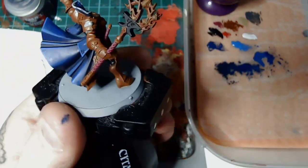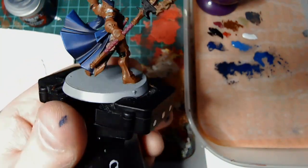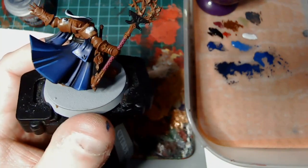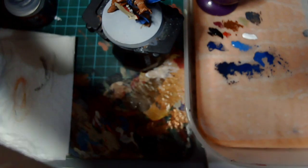Right, and there we have it. Nice smooth blend from dark to light with a nice edge highlight on it all. Right, so that's part one of this tutorial.